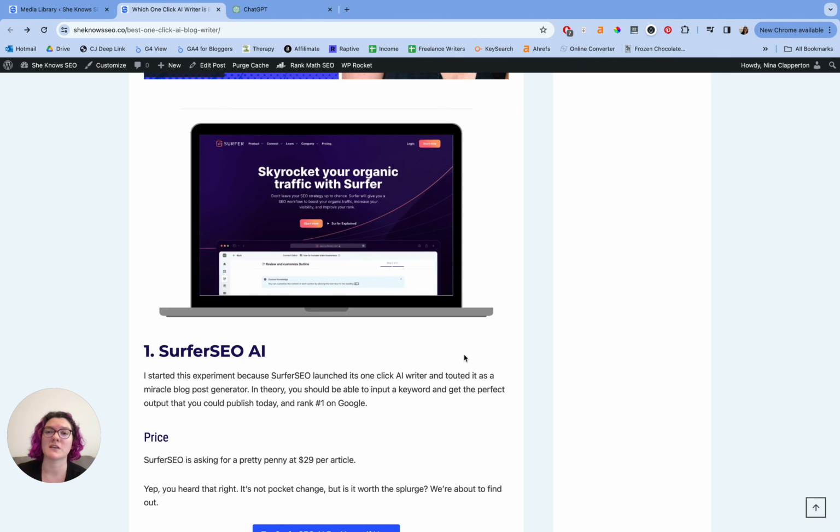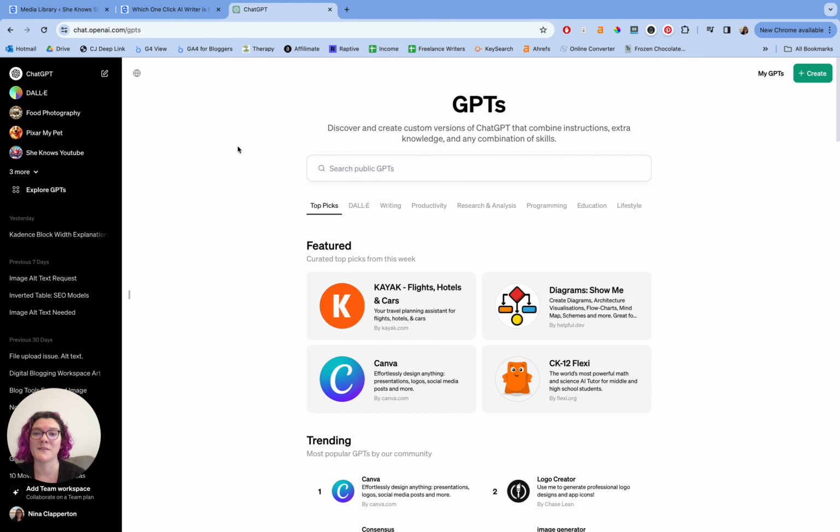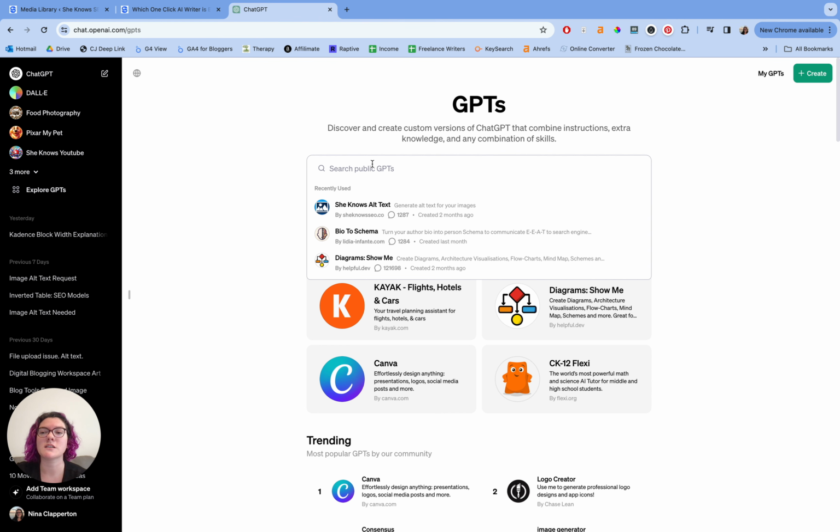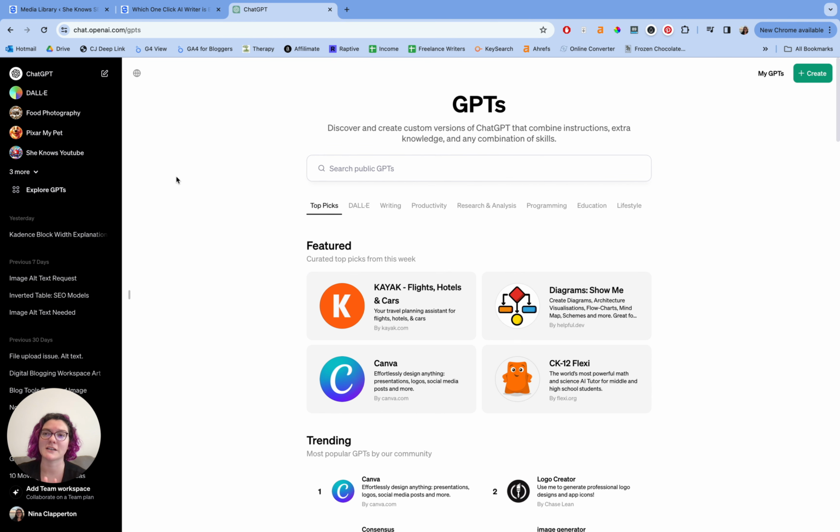Now, if you prefer not to and you're just a bit lazy or you're just not good at it, totally fine, I'm lazy too. So I created a custom GPT. It is free to use. If you come to the GPT store, so when you come to ChatGPT, you need to be on the paid plan for this to work. You'll hit Explore GPTs and you'll get to this nice GPT store.